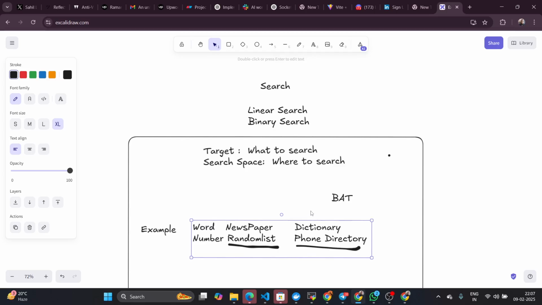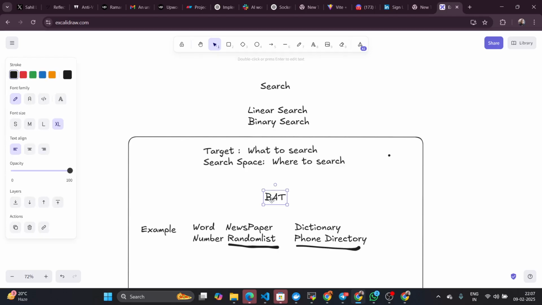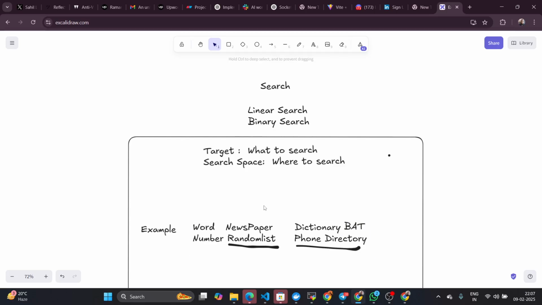It's basically very easy. For example, if I say bat is the word you need to search in the dictionary, then it's very simple. You will first search for the letter b, then go to the a section and then t. So this will make your life super easy. You will be able to find it in very less time as compared to a newspaper, where there are random sentences.